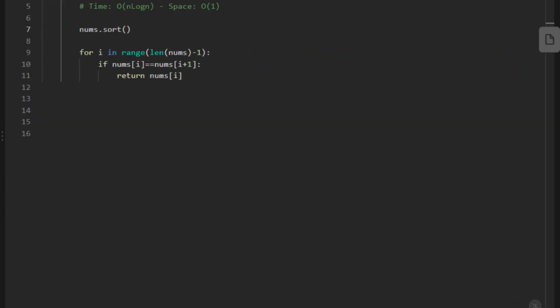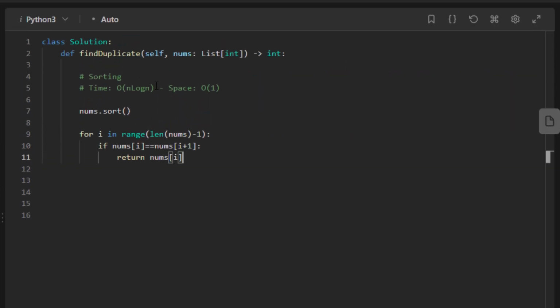Nice. I think the time complexity here is pretty easy to tell. If we didn't make use of sorting and assumed that this nums array was already sorted, it would be O of n because we do a single pass. But because we do sort it, it's n log n. So that's where most of the time complexity is being garnered from.